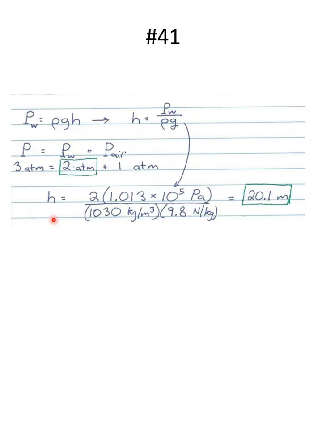So what we want to figure out using the equation on the top line is what depth of water is going to create a pressure of 2 atmospheres. So in the numerator, we've got 2 times 1.013 times 10 to the 5th pascals. We're going to divide by, now it says in the ocean, that is salt water. And so we can't just use 1,000 kilograms per cubic meter. 1030 is about right for salt water. And then G is 9.8, so we get 20.1 meters. So you go just 20 meters under the surface of the water, and you're experiencing 3 atmospheres of pressure.